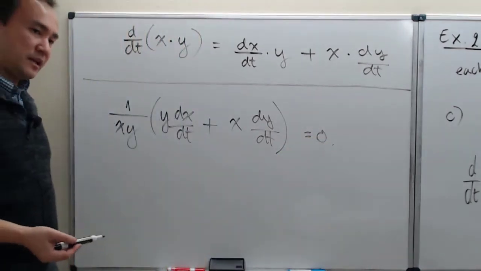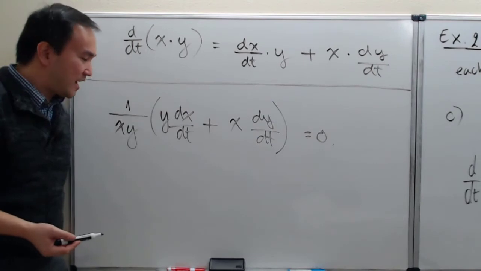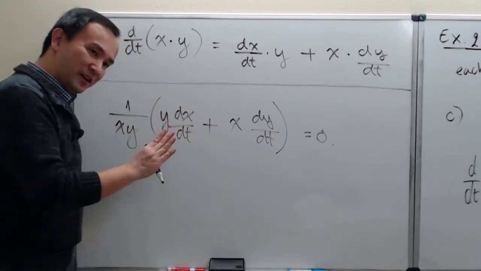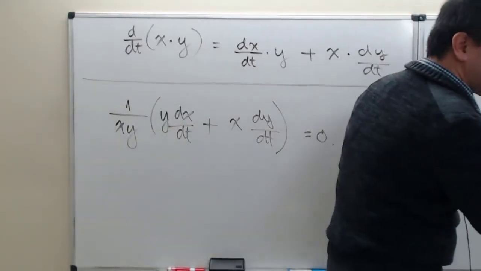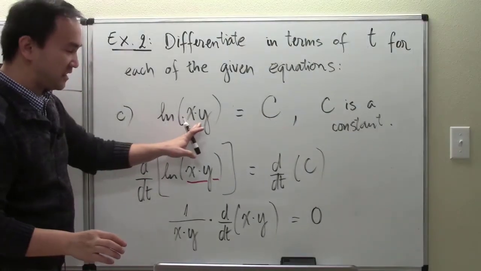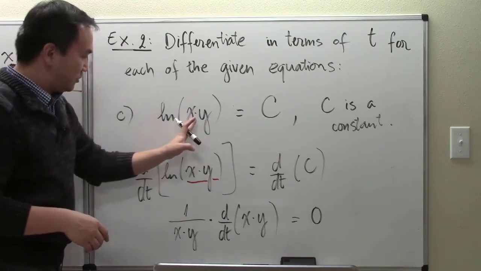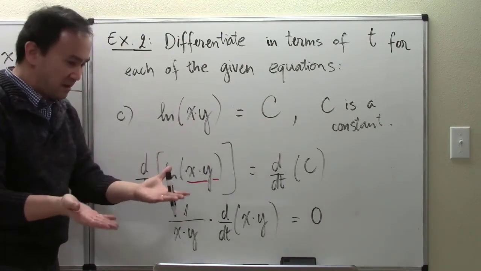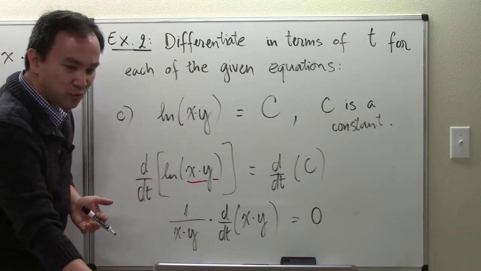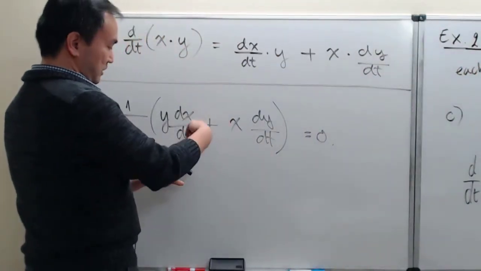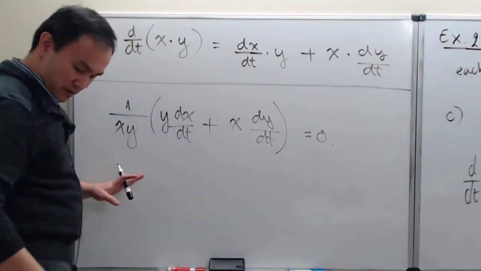So technically at this point we are done with finding our equation relating the two rates. We got two rates again, right? Two variables at first, the x and the y, because the c is constrained to be a constant. So two variables here, each one of them a function of t. That is why we ended up with two rates, the dx/dt and the dy/dt rates.